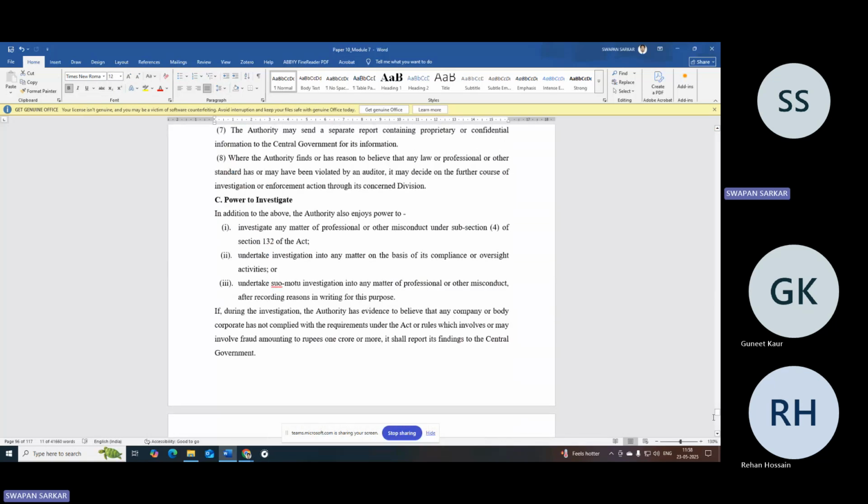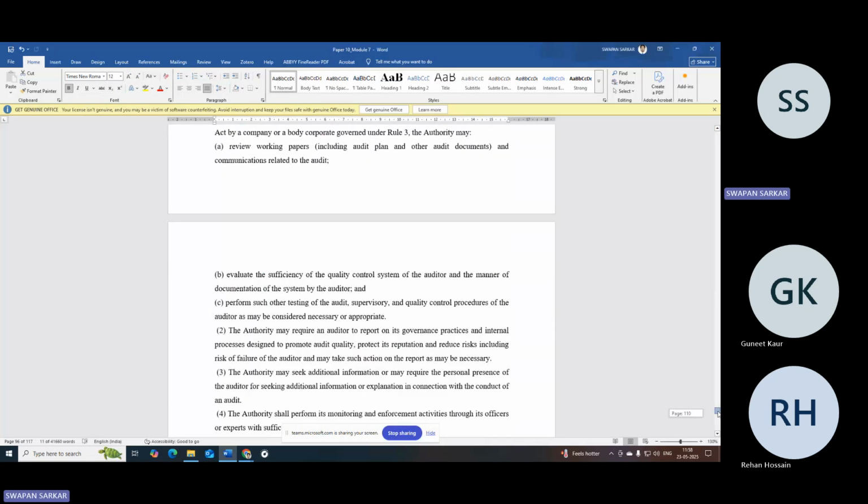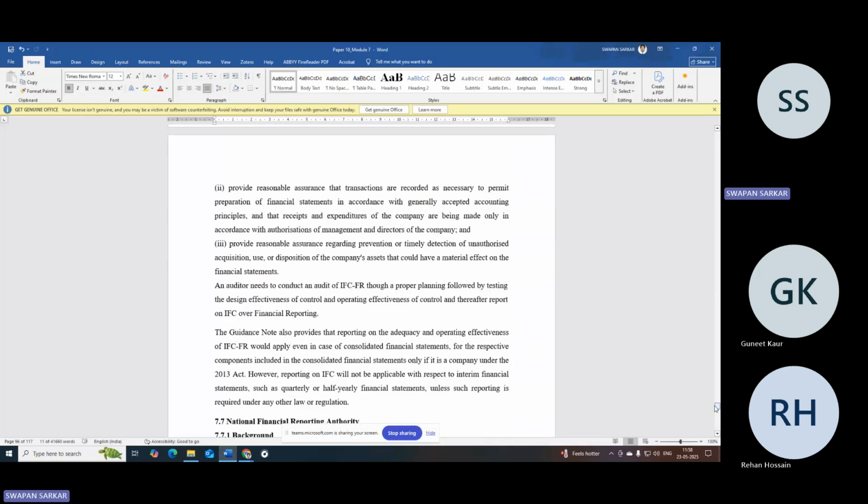So these were some important topics from module number 7. As I have already mentioned, from module number 6 you can expect one full question. From module number 7 also you can expect one full question, and there will be a March question, one from auditing of different institutions and one from company audit. So in that way, if you prepare company audit well, then you can get 1.5 questions comfortably.